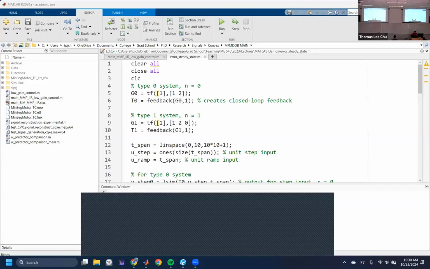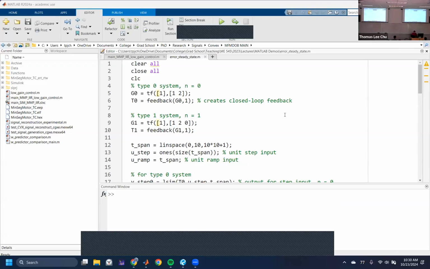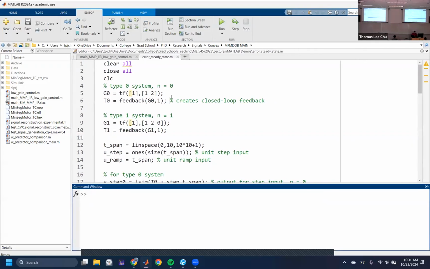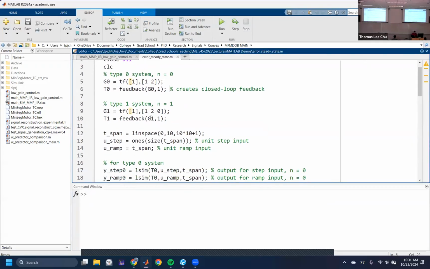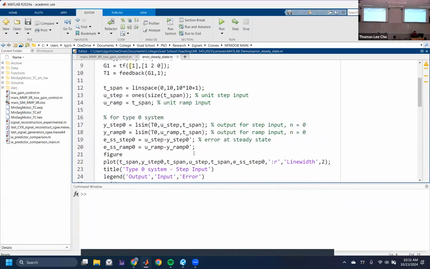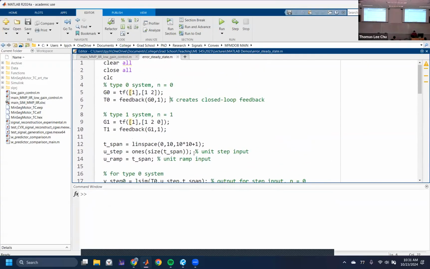All right. So yesterday we wrapped up chapter 7 on steady state error, and I actually forgot to show you this MATLAB code. I'll upload it. Basically it just shows the difference between type 0 and type 1 systems and then applies different inputs to them. So I just want to go through this real quick.